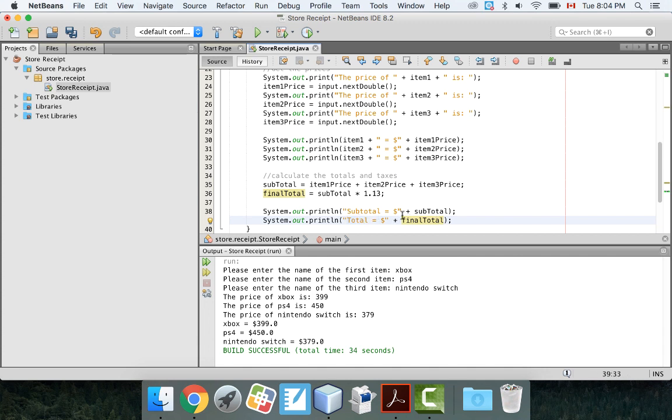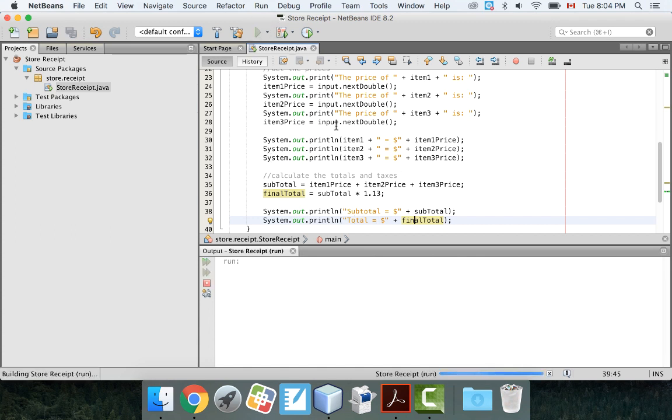Remember, when you're doing user input, or user output, I should say, this orange stuff here, this is literally what the user is seeing. So you want this to be user friendly. You don't want it to be like programmer speak. Like this is a variable name, right? On an actual receipt, if you were to ever get a receipt from a store, it wouldn't say final total like that. It would just say total. That's what it would look like. So be careful. Try not to put variable names in here if you're making a nice program and you want good user output. Let's run it and let's see what we get here.